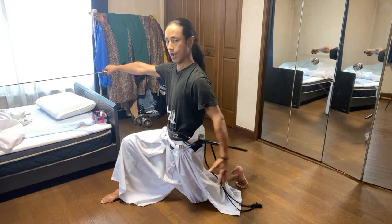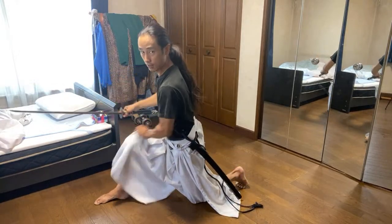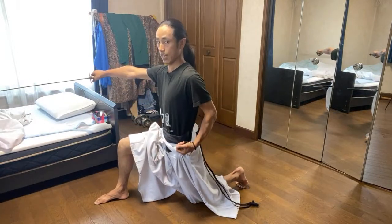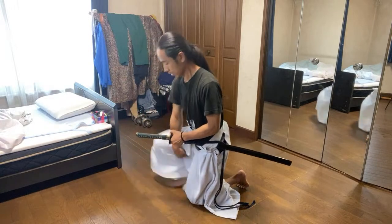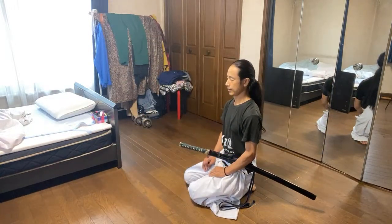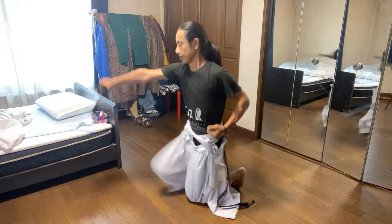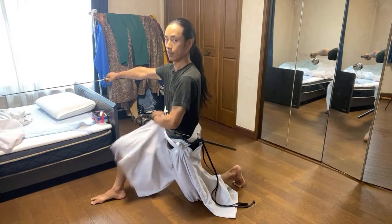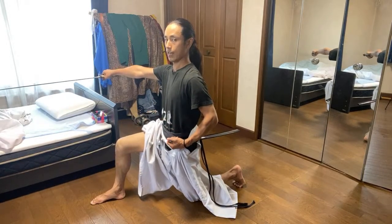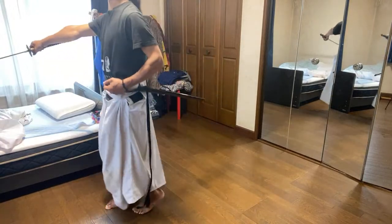Make sure your back, your leg, this angle and the back, make sure, and putting the seiza completely, okay? Make sure, one more try. Your back foot straight, your front leg, make a big angle, big stance, it's okay, and then your seiza completely pulling back, is it okay? Your lower back stands, can you stand up from this position? Please check, okay?